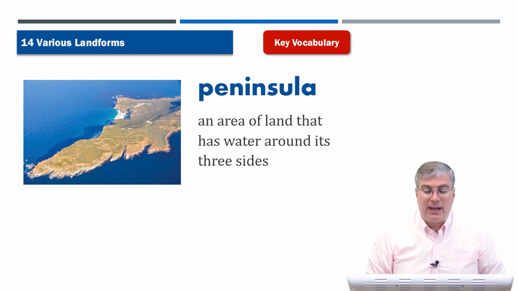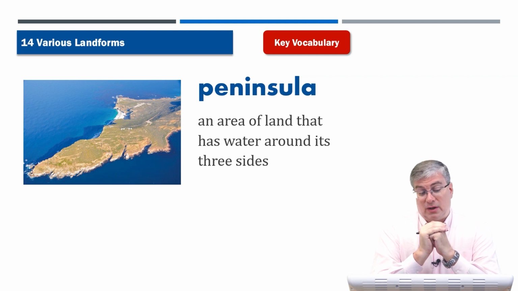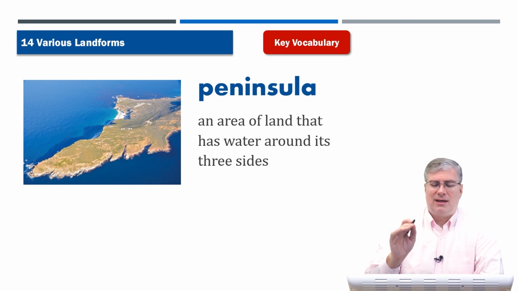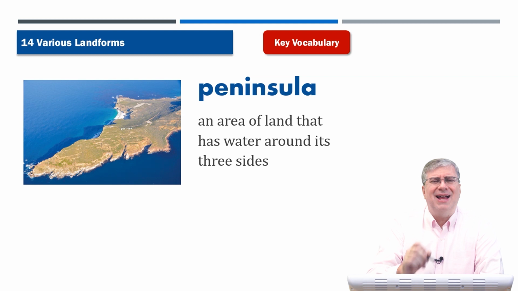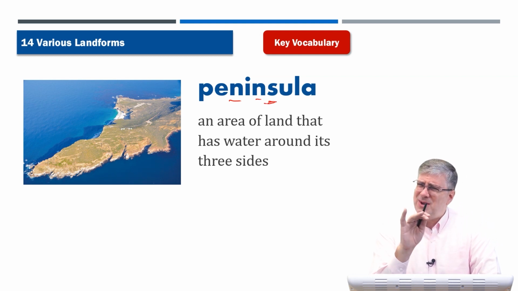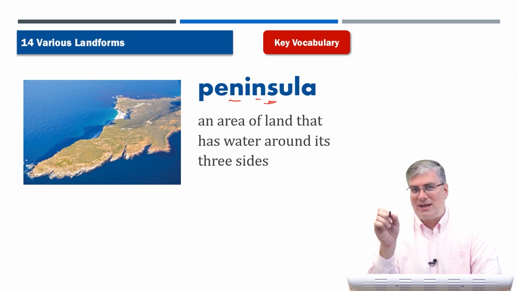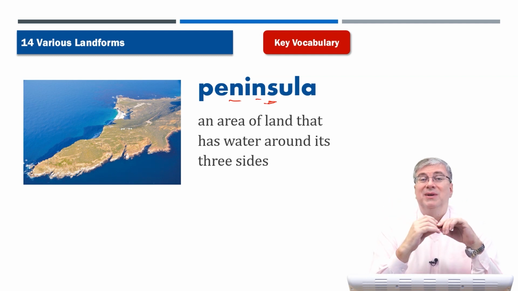Next, peninsula. Now, peninsula is an interesting landform, right? And there are many countries that are peninsulas. There are some states that are peninsulas. By the way, I always have a little hard time with the spelling of peninsula. Let me give you a little tip here. Sometimes I think, is it P-E-N-N? I want to put N-N or S-S. I was thinking, is it that way? No, just remember with peninsula, it's 1-1-1, okay? So if you get confused, you think, should I put two N's or two S's? No. It's 1-1-1, okay? Peninsula. One N, then one N, then one S. Not two N's together, right? They're separated. So peninsula. And pronunciation, peninsula.